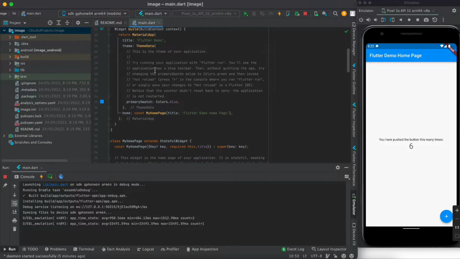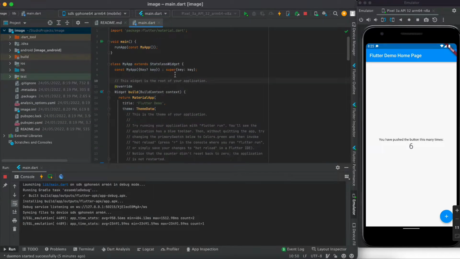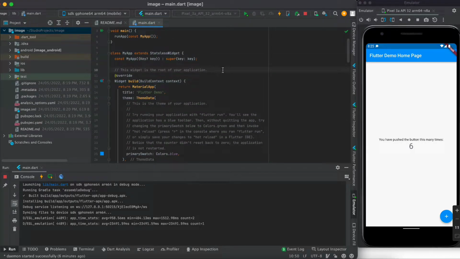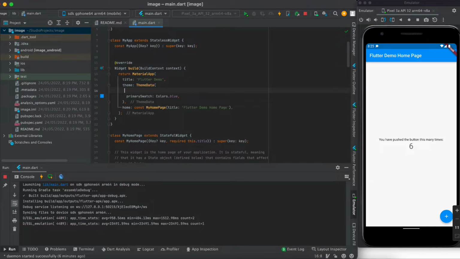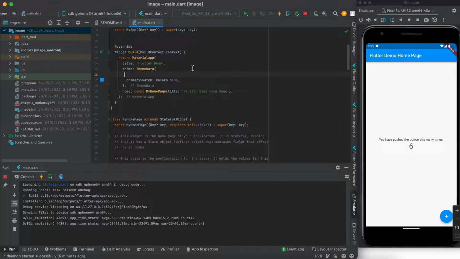And for now that all the things are okay, I think you will have understood all of the things while doing the REST apps. And here I want you to remove all the comments, you can also. And here you can see this is the title. So if you want to remove this, the Flutter demo, the Flutter page.